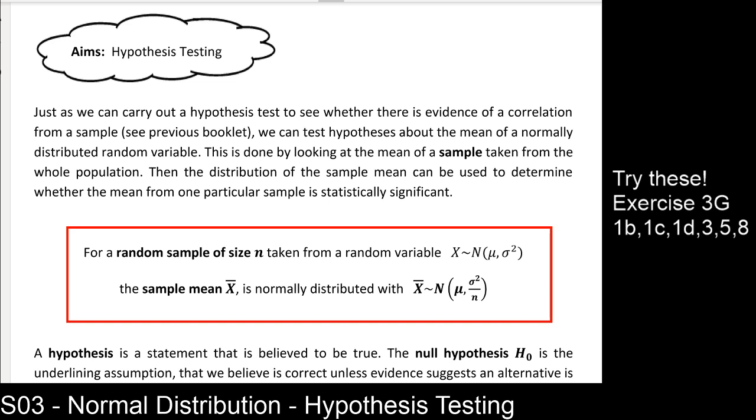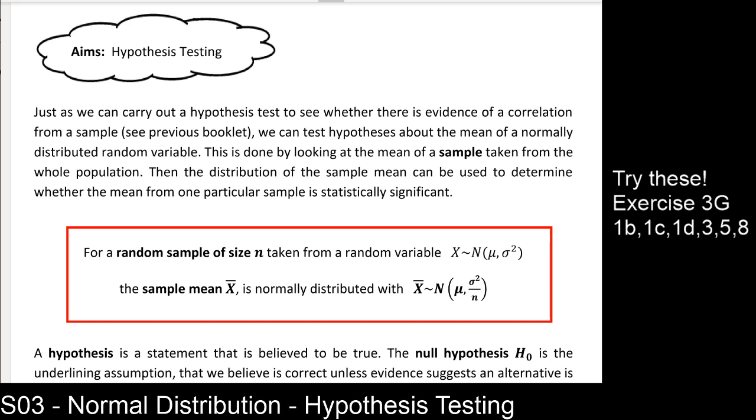So when we are looking at the hypothesis testing with normal distribution, we are looking at taking a sample mean and seeing how likely it is that we could attain that value. There is going to be a slightly different way that we do this tomorrow, when we look at critical regions. But at the moment, we're going to be looking at finding a sample mean and then seeing how probable that is.